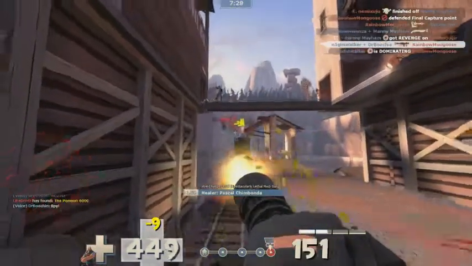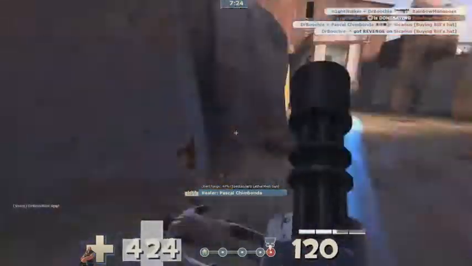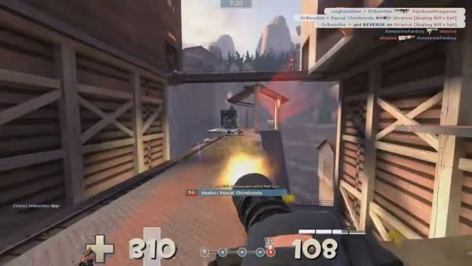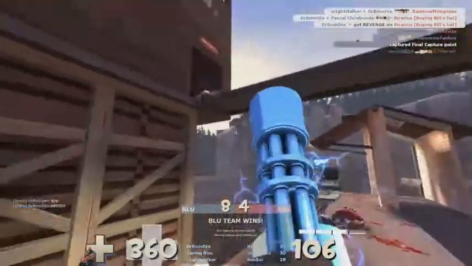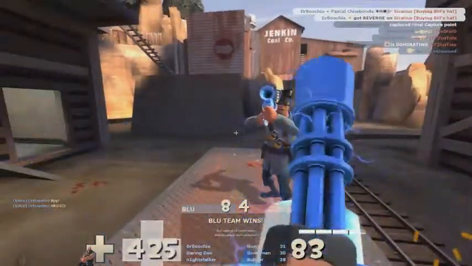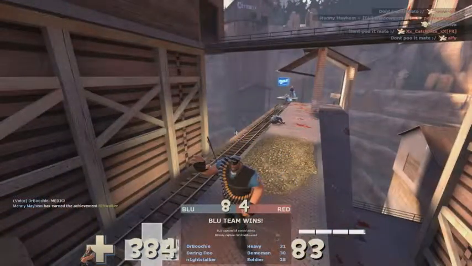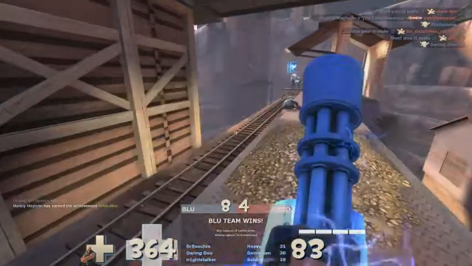Coming in, just taking out that heavy who is bravely standing on top of the cart, but in vain. Seeing that spy again, he comes back round, he runs down there, he's not much of a problem now, and we come in for the victory. So there we go. I get top of the leaderboard. I find that a lot as a heavy. You get top of the leaderboard a lot.